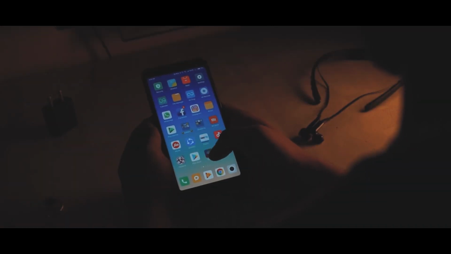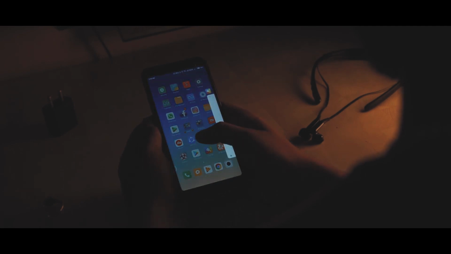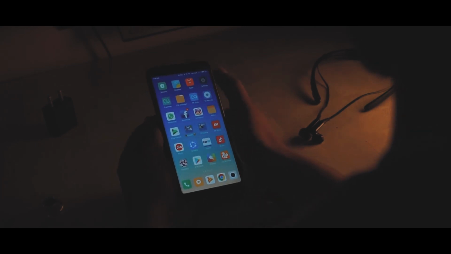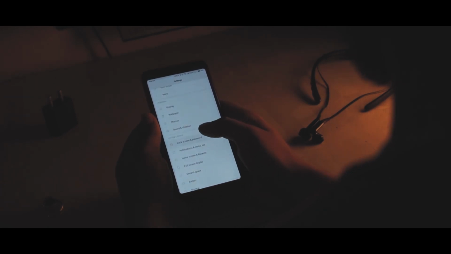And here we go guys, the most exciting feature we have been waiting for, the iPhone X gestures. It is working fine, but you can see it is missing some smoothness. I really don't know if I need some more time to get used to this or it is some laggy. Okay, keeping things aside, it's working fine.